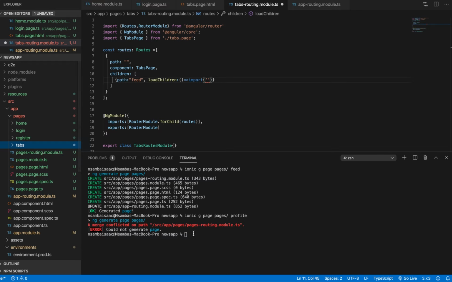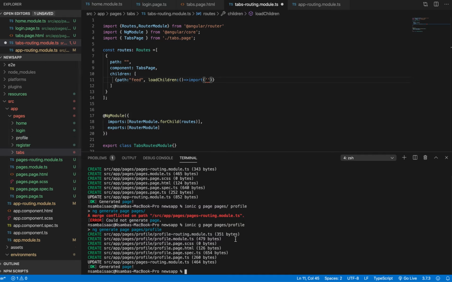We then have merge conflicts and paths. Okay, so that profile one is finished.